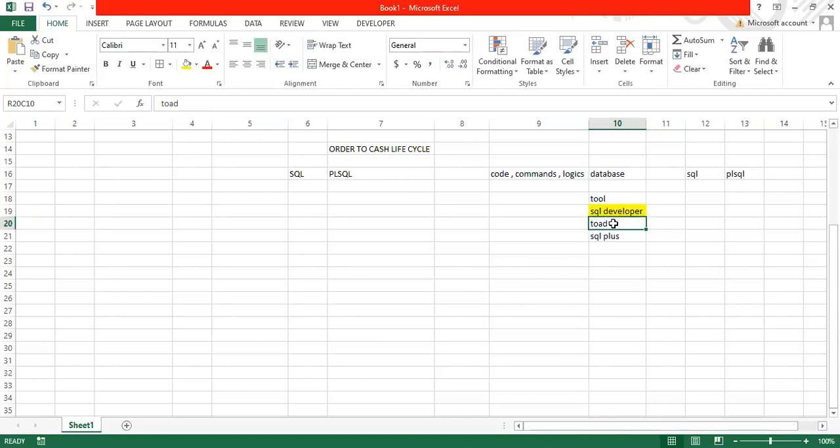Toad is another tool where you write commands, SQL and PL/SQL logic, or any command related to Oracle. You can use Toad if you want, but it is a paid version, or else we need a cracked version of the tool. So I suggest that initial level developers use SQL Developer. Even in projects, most of them give SQL Developer itself, as it is a free version provided by Oracle. This is the better product, so you can go ahead and use it.